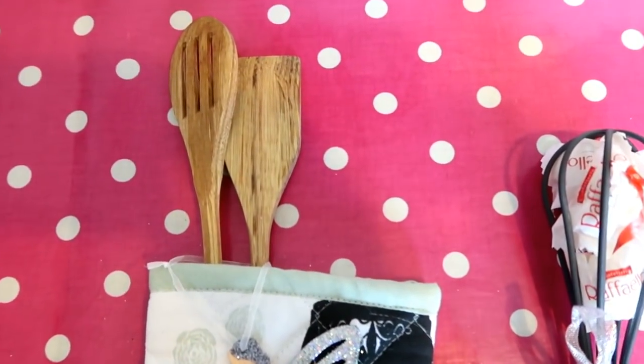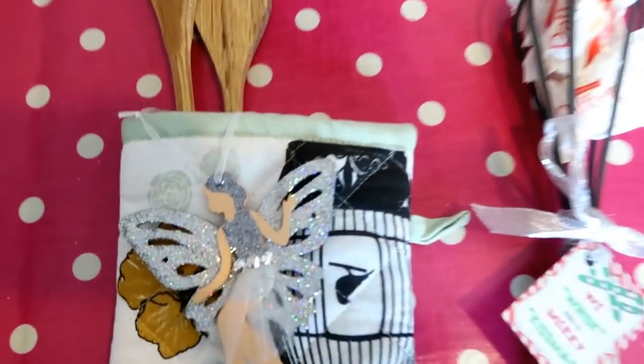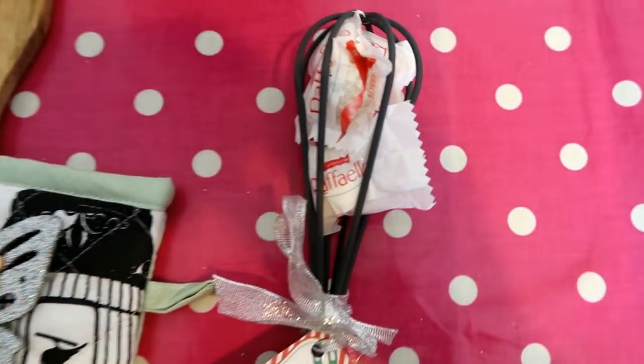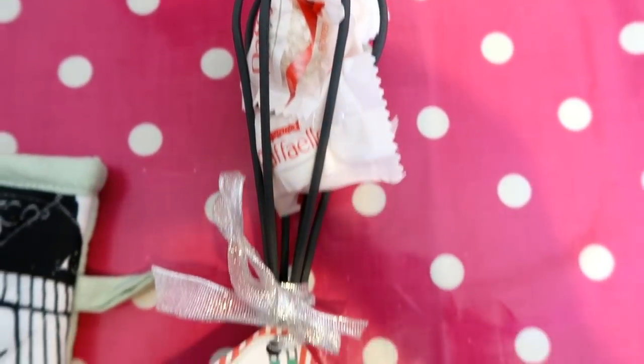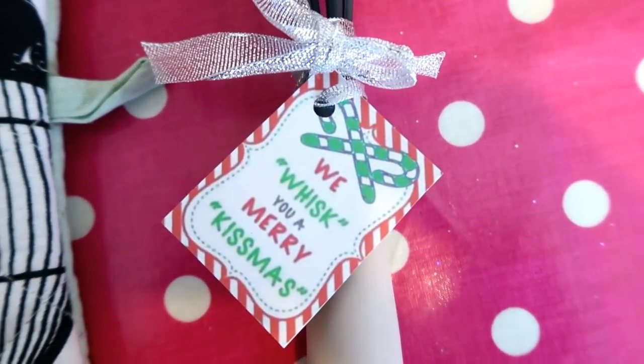Next I picked up from Poundland the Jane Asher range — a whisk for a pound and an oven mitt for a pound. On their own they're a bit bland, but together as a gift they're lovely. I've put a set of two wooden utensils into the oven mitt — everything is Poundland — and added a little tree decoration from a pack of three for two pounds at Home Bargains. I've also stuffed the whisk full of sweets, and you can send it on its own as a present too. I printed a label that says 'We whisk you a Merry Christmas.'